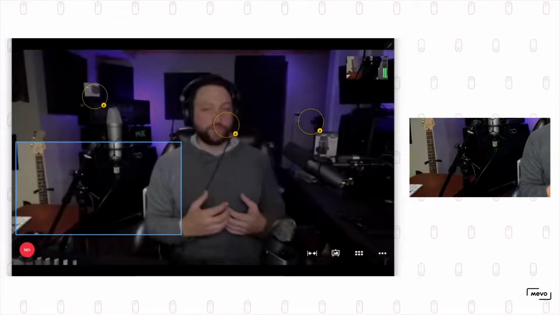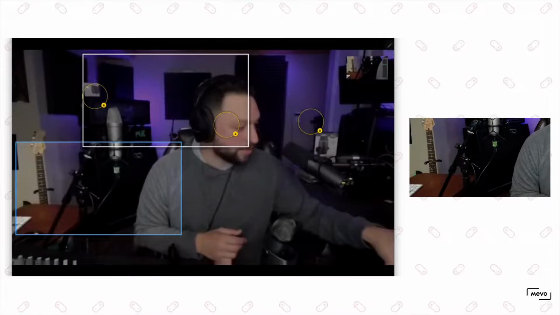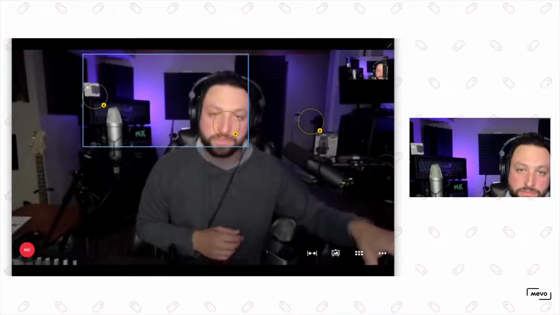So the scissors is if you want to cut to something that maybe you're not going to cut to again. So for example, let's say there was just like a ghost over here or something, and I go to the scissors and I cut to it. I can cut to that scene, but I'm not setting up a static shot. You know what I mean? So that's just kind of like a one-off.